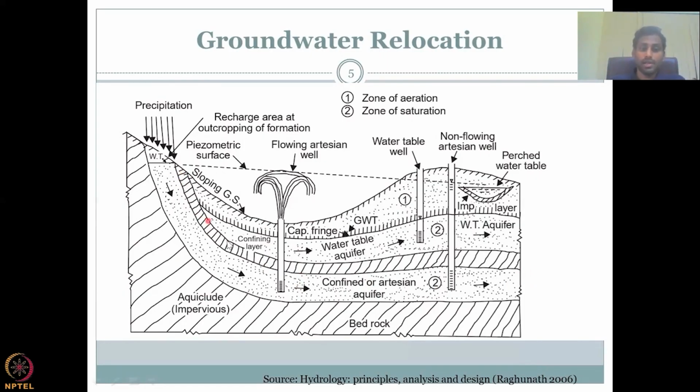So suppose you have a layer of rock which is impervious, which means it doesn't allow water to flow. So all the infiltration cannot pass on this layer, so it has to go this way. Same way your groundwater is coming, it cannot go up because this layer is preventing. Same, this layer, aquiclude, impervious layer, is preventing it from going down, so it moves laterally. So you have two lateral flows because of the presence of an impervious layer. So groundwater relocates. It relocates to the place where it has less resistance and where it can flow.